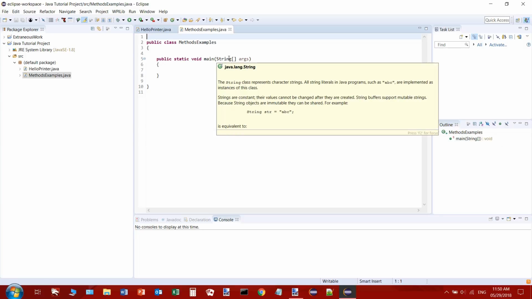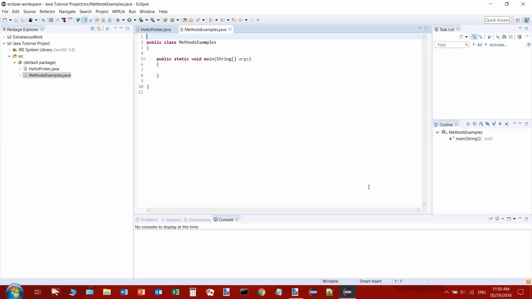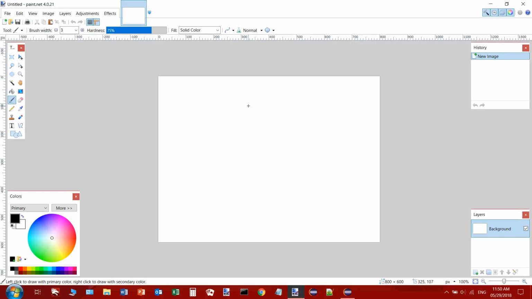So the first method I'm going to show is called a return method, and that means that something is input into the function or not, and an output is provided. So I'll go over to paint.net and kind of show what that is. First I'm going to draw an arrow pointing downwards into my next object down there, and I'll label this one input.